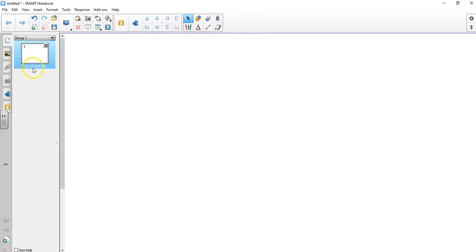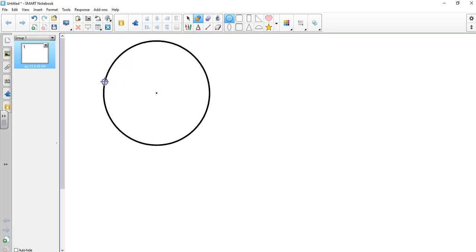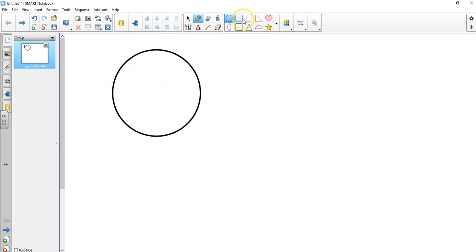So let's talk about the interactive part of this. Let's make some things here. First, we'll start with real simple. You can put in pictures in here, images. You can do all kinds of stuff, but I'm just going to start real simple just so we can see and understand what's going on. So I'm going to select the circle, and I'm just going to make a circle here. And let's do a square. And that's good. And let's do a triangle.